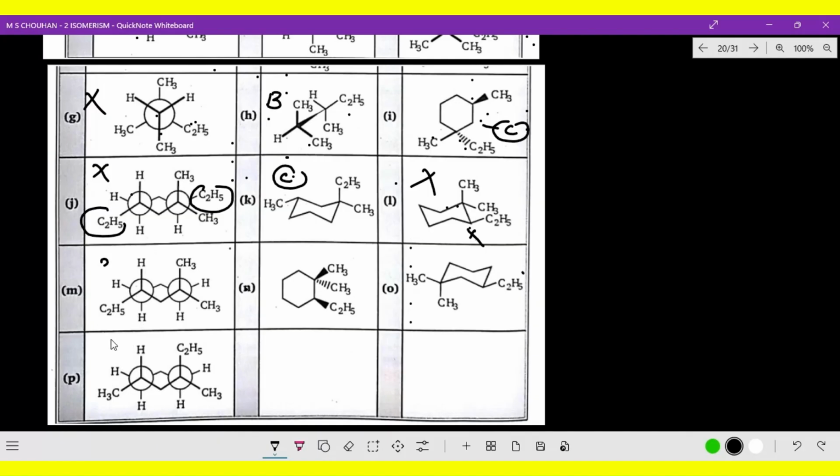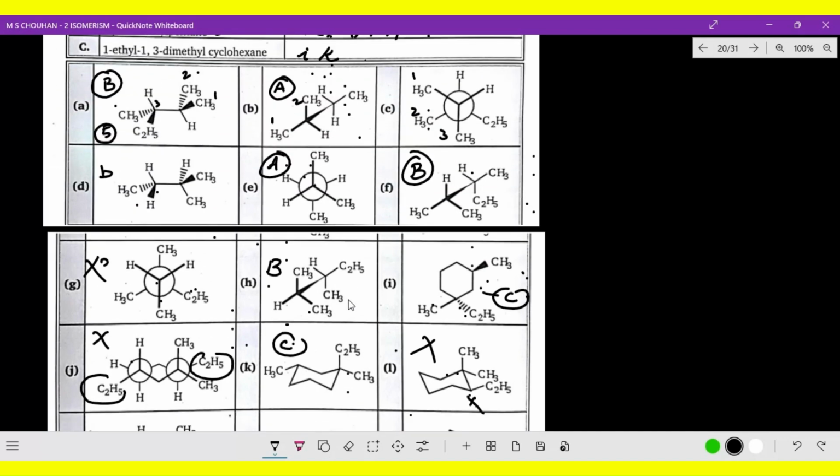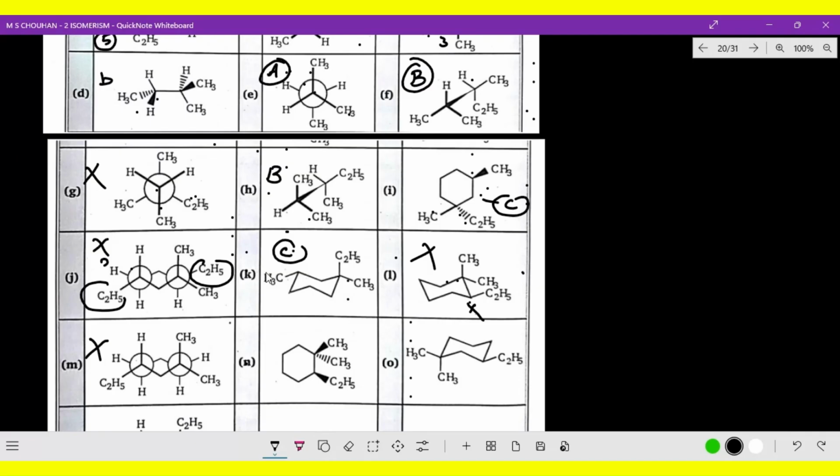So in that M, here C2H5, CH3, yeah. So that means here 3 3 dimethyl. 3 3 dimethyl, 1 2 3 4 5 6 7. No, this will not be the correct option, which has not provided the name, so nothing to worry. And here also ethyl group, 1 ethyl, 1 3 dimethyl. So what is that option again? I will read. So 1 ethyl, 1 3 dimethyl. No, here the options they have given here, 1 ethyl, 2 2 dimethyl. No, this has not given. So this also it's wrong. And here also 1 ethyl, 1 2 3. So 2 3 3 dimethyl. No, this also they have not provided the name.